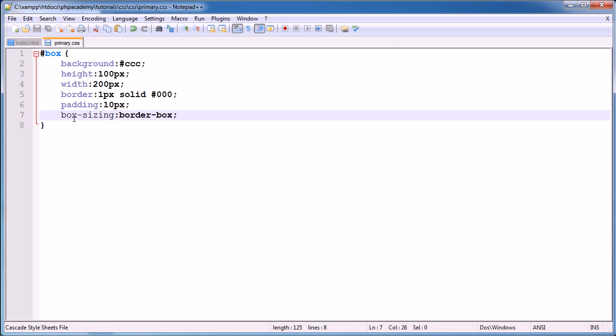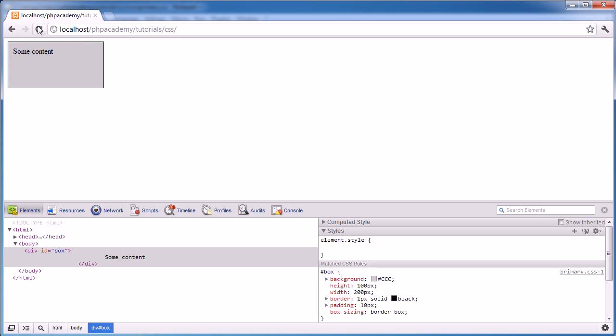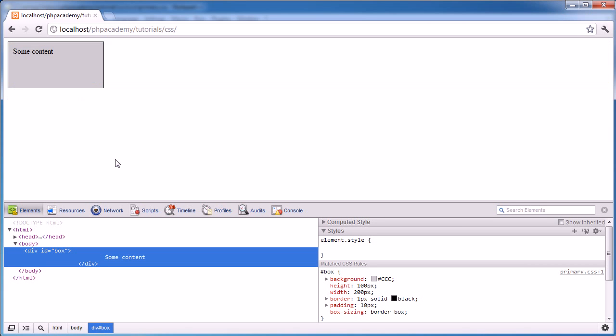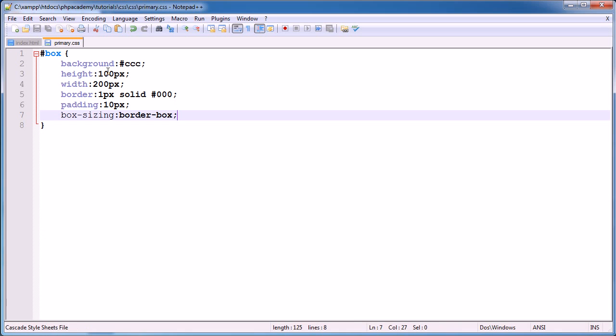So now that we've set this box sizing property, which obviously has vendor prefixes at the time of recording, but I'm just going to be displaying box sizing here. When we refresh, you can see that the box shrinks. Essentially, it doesn't really shrink, but it goes back to 200 by 100 pixels. We've still got the padding, we've still got the border, but we have got the sizes that we specified from the border inwards. So the border's being counted as the width and the height, and the padding's being counted as the width and the height.